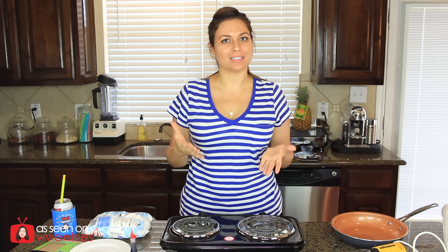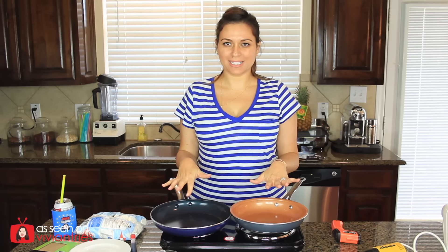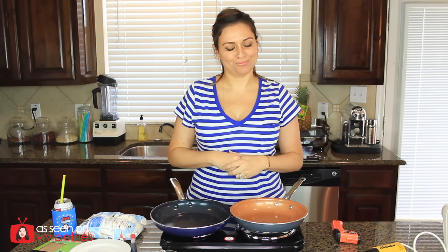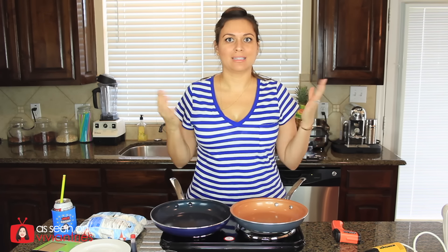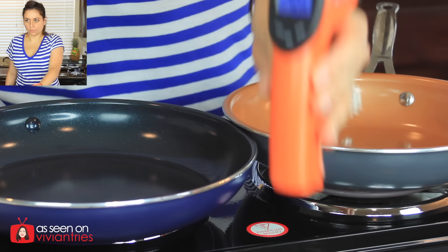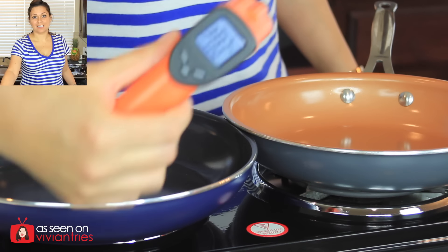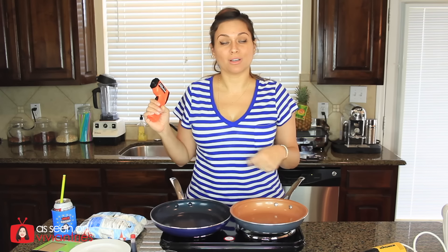Now I'm burning my face off because I have my double burner here ready for both pans. We're going to give them a second to start heating up, then I'm going to check to see if this pan is picking up more heat because of the diamonds. I bet they're the same. I don't think it's five times hotter because I don't think there are actually diamonds in here. Let's check the temperature. The blue diamond is clocking in at 333 degrees. This one was hotter first.